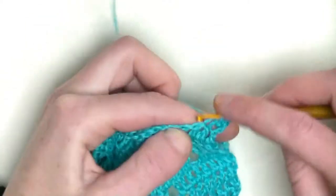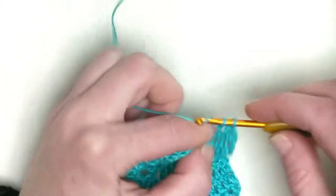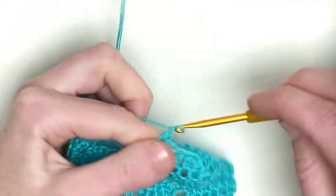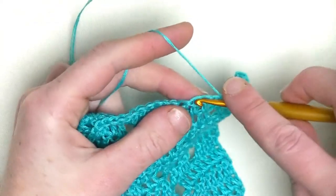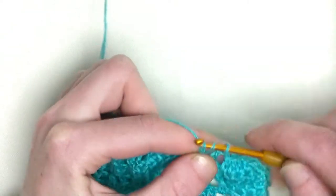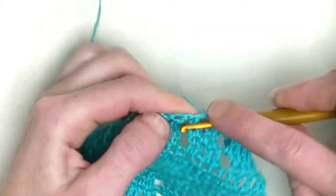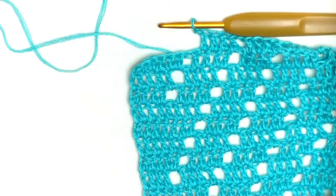Make sure that you end up with eight plus four doubles on this side. So on a straight edge, this is number four, number five, and number six in the chain one space. Go on with this row — pick up the stitches as they come: four doubles, chain one, four doubles, chain one, and so on. In the last stitch make two double crochets, then turn your work and continue with the pattern.